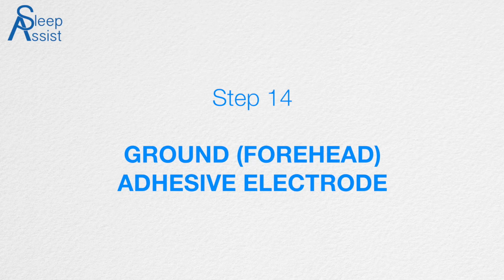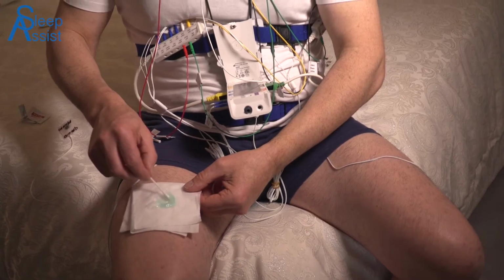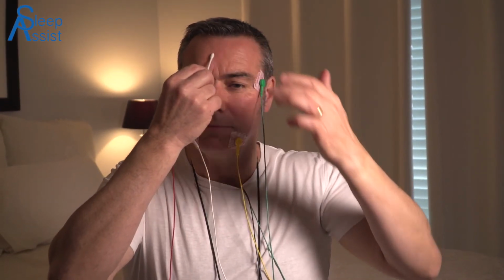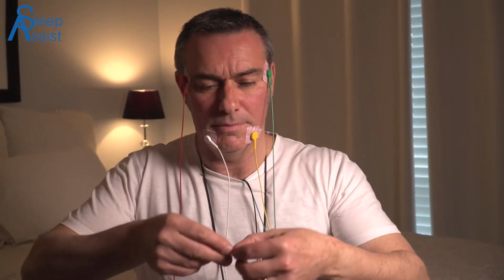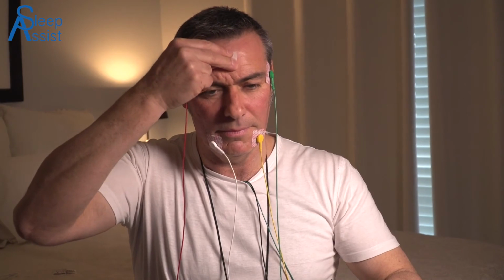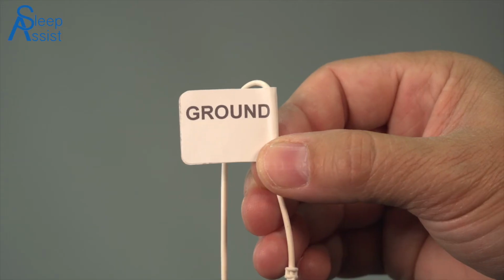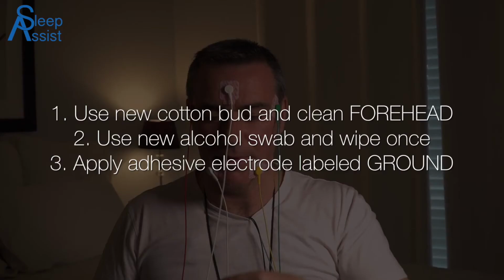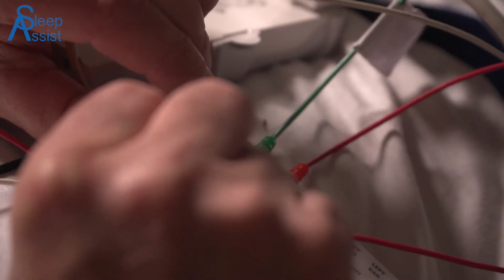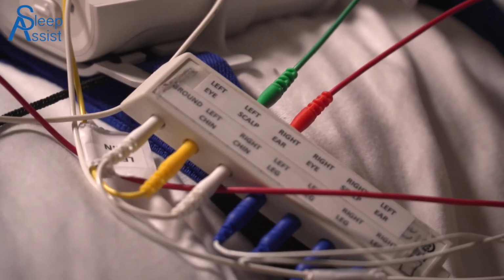Step 14. Ground forehead adhesive electrode. Using a cotton bud dipped in Nuprep, clean a patch of skin on your forehead the size of a 50-cent piece, rubbing with the cotton bud for 20 seconds. With a fresh alcohol swab, wipe the area clean with one swipe only. Apply the adhesive electrode labelled ground. Insert the lead marked ground into the multi-lead port box labelled ground.